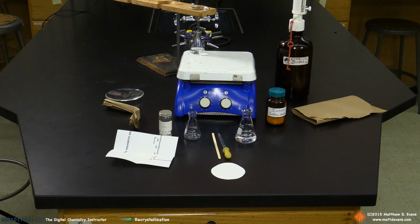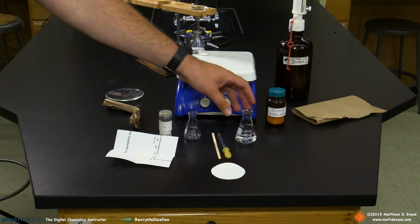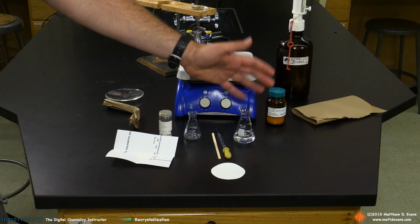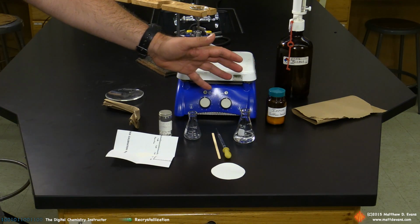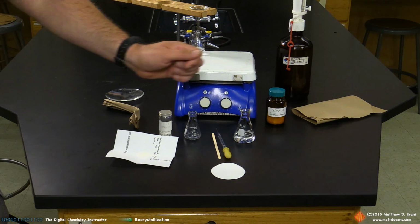In this experiment, we're going to be recrystallizing impure sulfanilamide, which is a compound that's described by your textbook. These are the tools of the trade. I've got a bunch of stuff laying out here. I've got a bigger 50 milliliter Erlenmeyer flask that I've already previously put solvent into. The solvent that we're using today, we already know what it is. It's ethyl alcohol. We're going to use that to recrystallize.